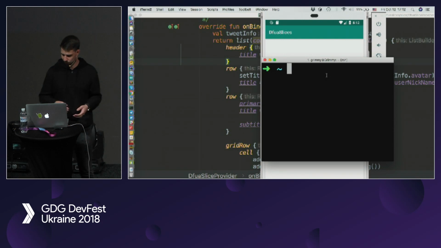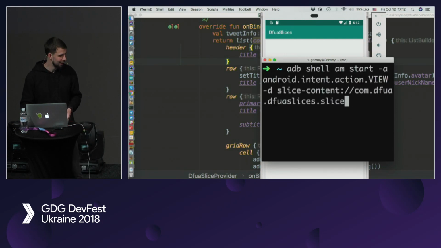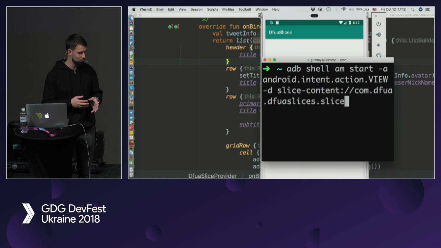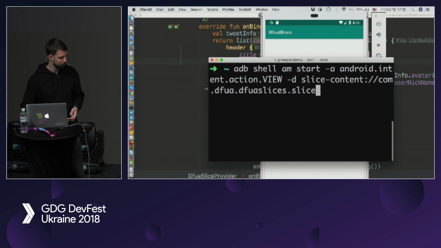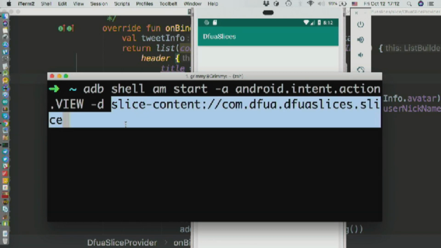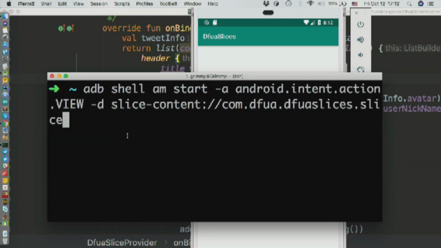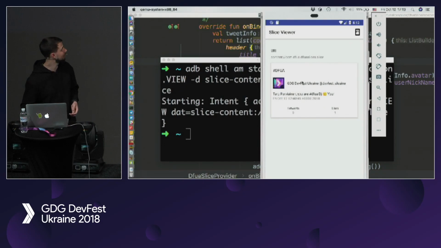But we all are hackers in our souls, so I will use the console here. It will do actually pretty much the same stuff. It executes an intent with the view action. Probably I need to make it a bit wider so you will be able to read it. And then I put as a parameter the content URI of my slice. What will happen there? It will actually execute the slice viewer with our slice.